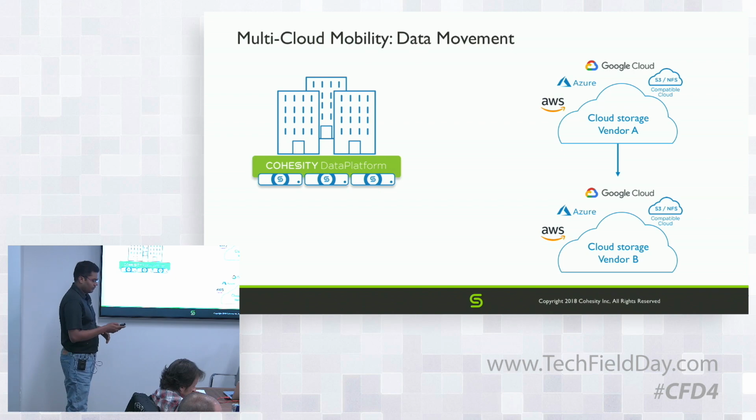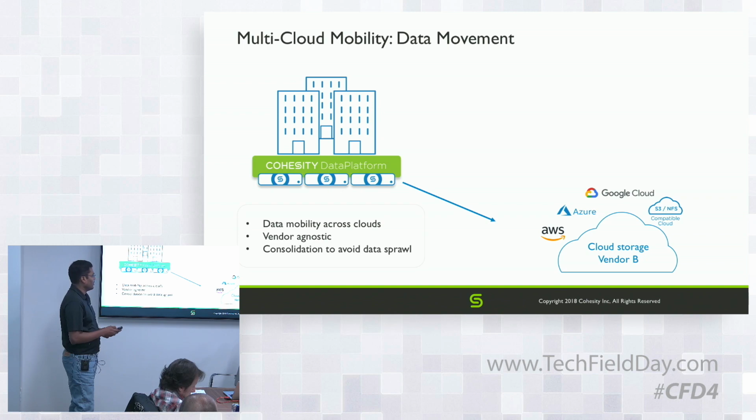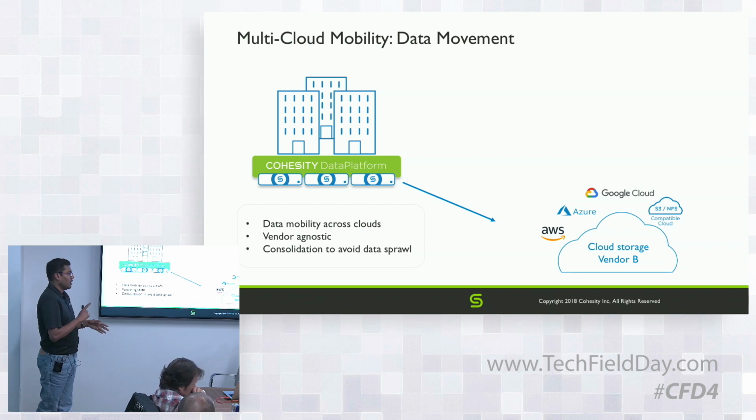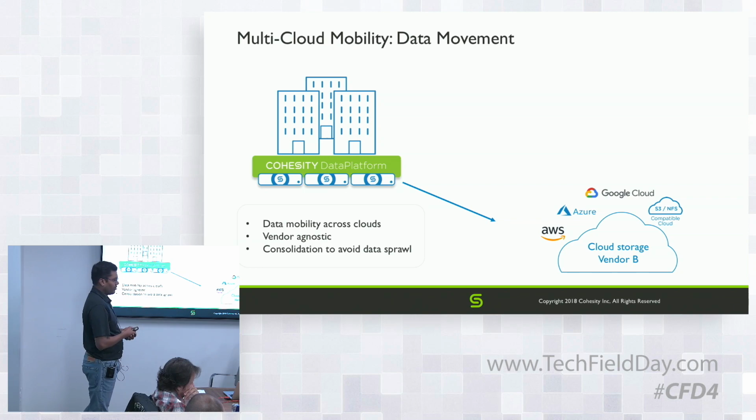Once this is done, what we are going to do is swap the metadata back inside Cohesity to say, here is the new archive destination. And what it brings in is the mobility across cloud, seamless, vendor agnostic. You're not locked into any specific vendor. You can move at your will, and then avoid data sprawl. And during all of this, there's no compromise of any data because all the data is encrypted both at rest and in flight. So let's get into the demo and take a look at it.